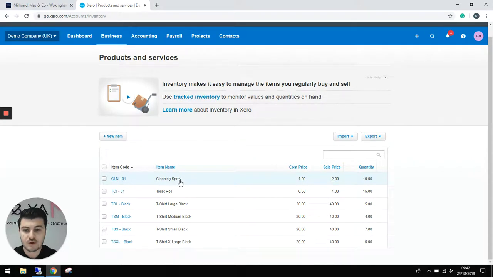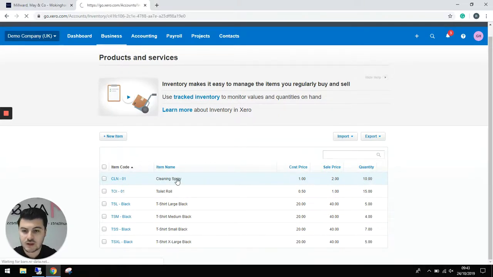This would be when you're going out to do the services for your client, you're cleaning their offices, you're using some spray, but you don't want to directly charge them on the invoice for this. So it comes to the end of the month and you've realised in the month worth of sales, you've used 2 stock items of clean and spray.